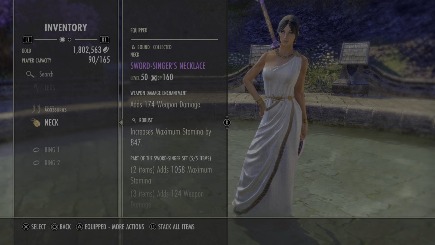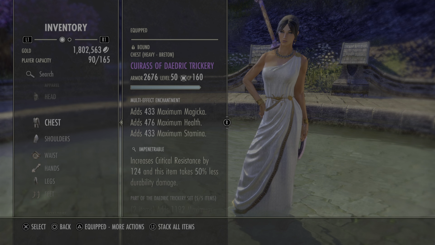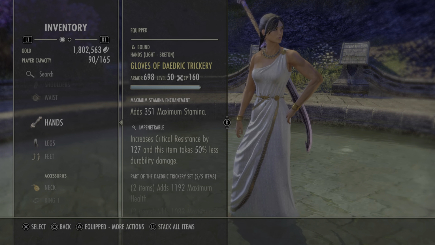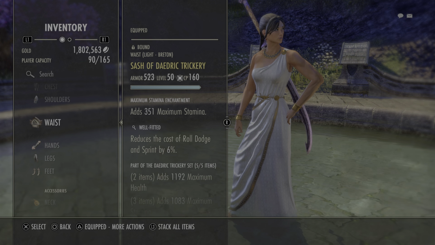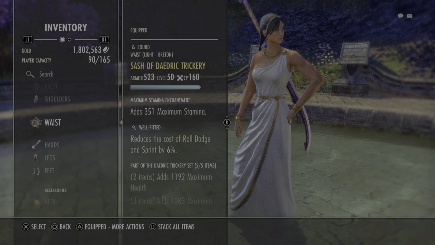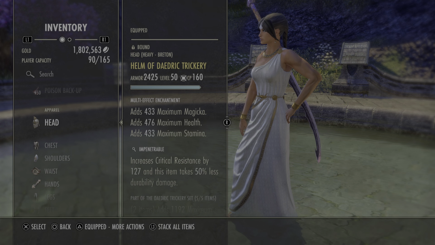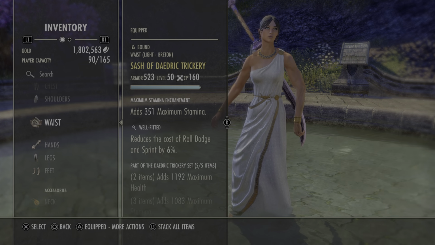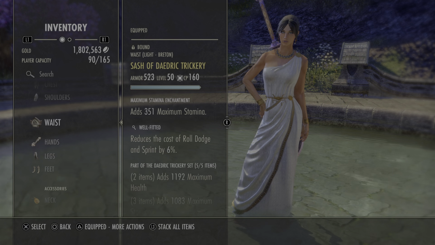As far as the traits for the body or the armor, I have 4 impenetrable and 3 well fitted. We do not block very often or at all. We do dodge roll a lot, and we sprint and run. And the impenetrable obviously is nice to have increased critical resistance. I go with 3 heavy, 2 medium, and 2 light, which is sort of unusual. I kind of just wound up with that by accident. It seemed to work very well, and I've stuck with it because I don't really see the need to change it.